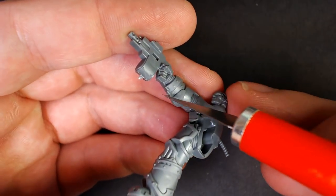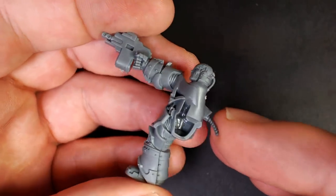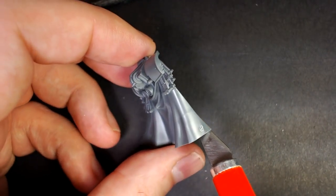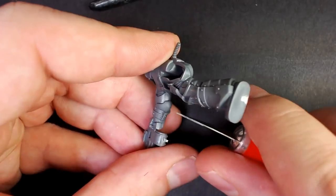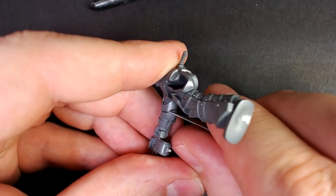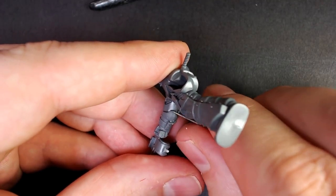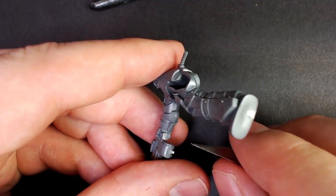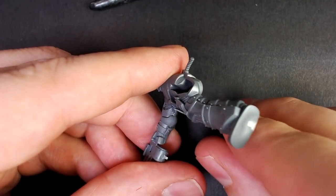You can see there's a big old mold line underneath his shoulder right there, and under his elbow and gun. We're going to use the X-Acto blade - I'm going to show you this ancient Chinese technique. We're going to back-scrape. We're going to gently scrape the blade across the mold line with very light pressure, just trying to knock the mold line down. You need to remove some plastic on the left and right of the mold line, but you only want to remove the minimum amount. You don't want to carve into the model - that never works, you will always leave a gouge you can't conceal.